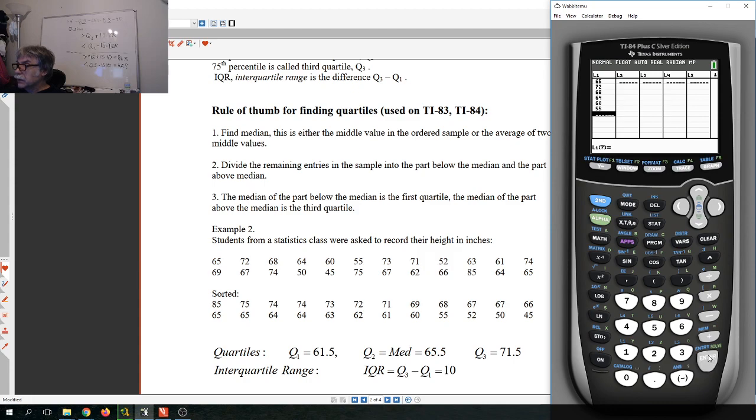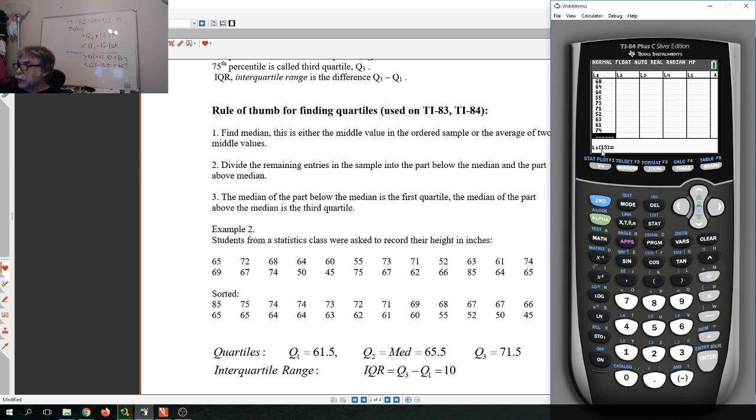Always be very careful how you put the data, because that could be a place where you can make a mistake. 55, 73, 71, 52, 63, 61, 74. That's the first half. I should say the first row, because I don't have my data sorted, and I have so far 12 items.